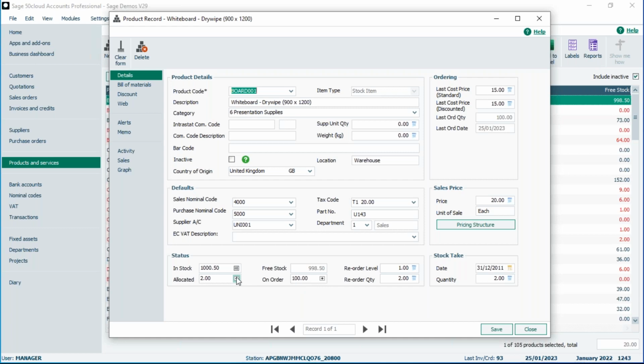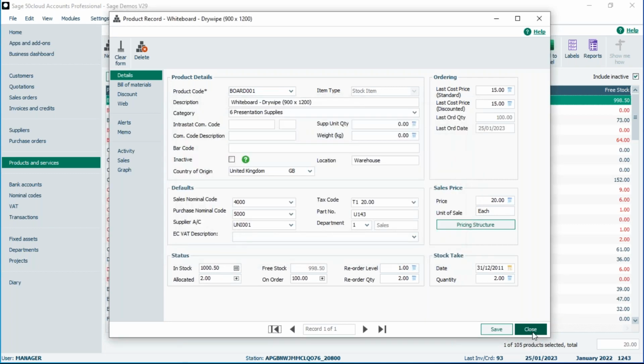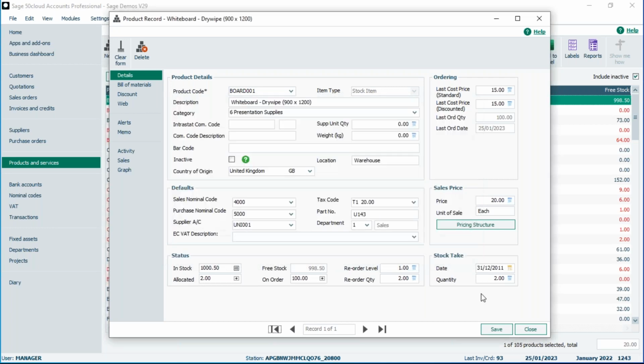You've got these little plus symbols next to these boxes as well, so you can see what orders they actually relate to. The allocated, if I click on that one, I can see it relates to, in this case, sales order number 35. Similarly for on order, it will give me an order number, in this case, purchase order number 42.